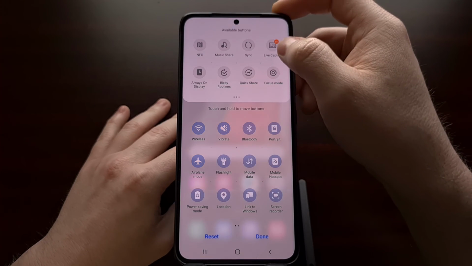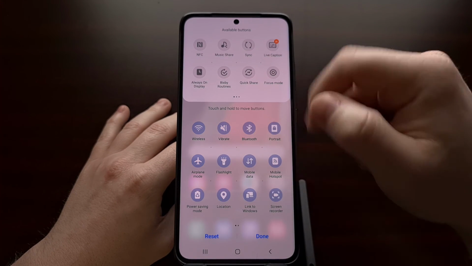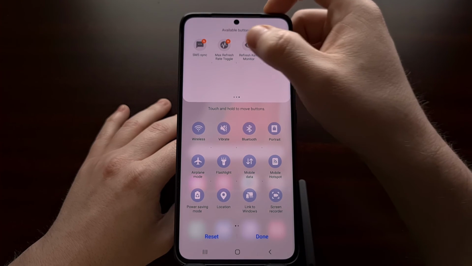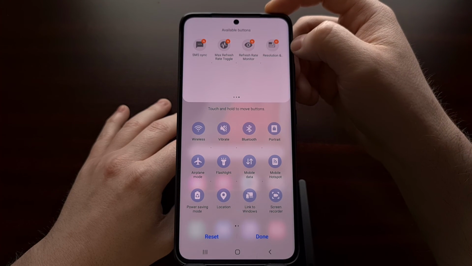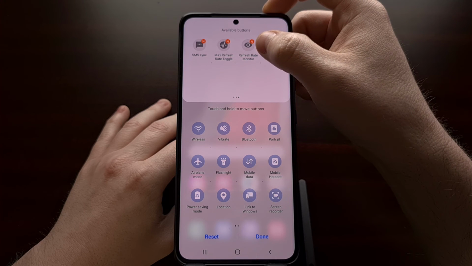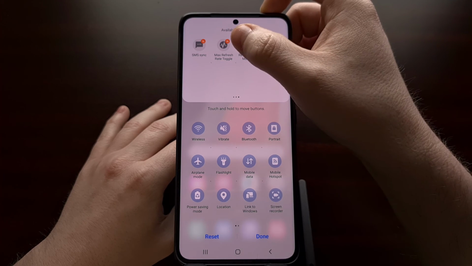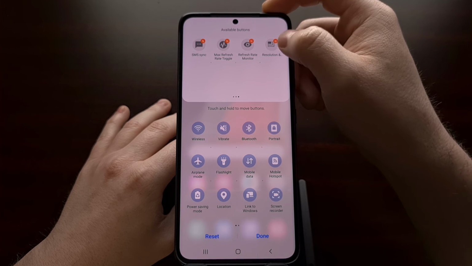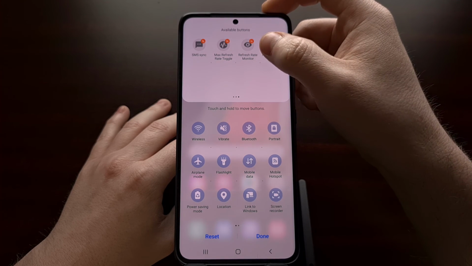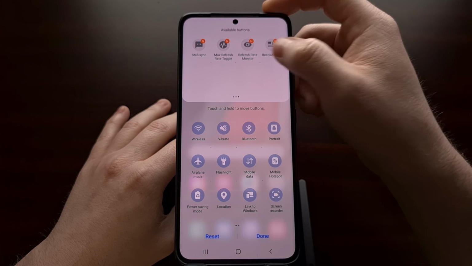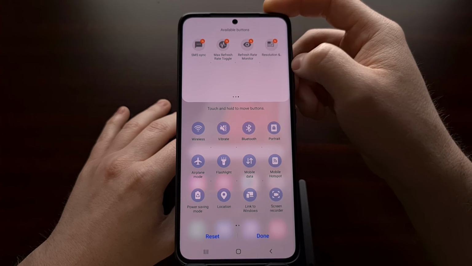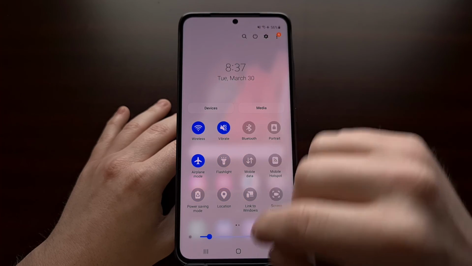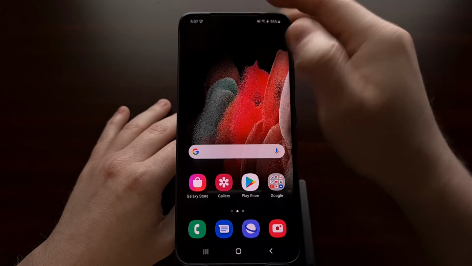Going into edit buttons, because it's likely going to be not added, you're going to see some toggles added here. We got resolution, the refresh rate monitor, and max refresh rate toggle. We're able to switch between resolutions and refresh rates, and even toggle the monitor that we have enabled up here in the settings or the status bar.